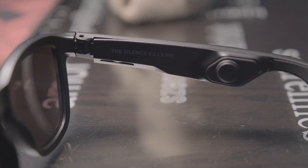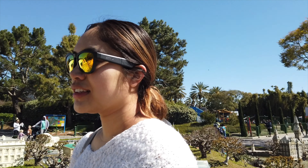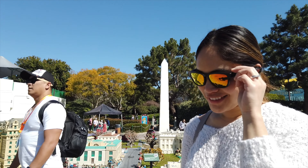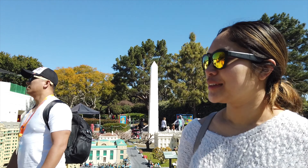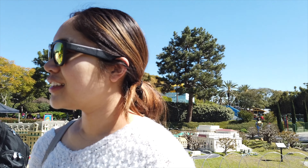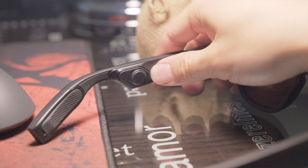The main intent of these sunglasses is the ability to listen to music. You can wear them while running, out on a walk, or simply when you're outside and don't feel like plugging in your headphones. The speakers on the newer model are improved over last year's model due to the relocation of the placement closer to the ear.